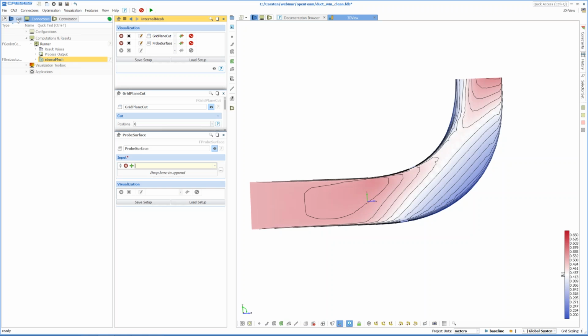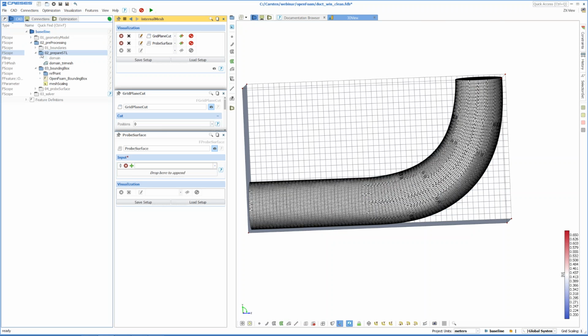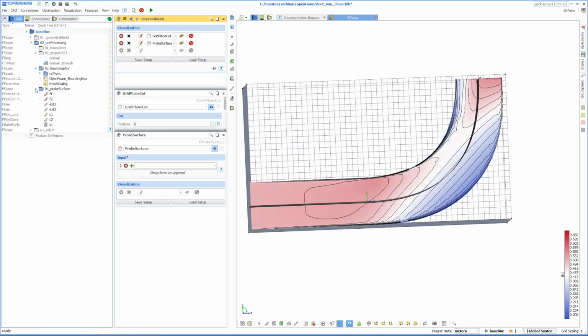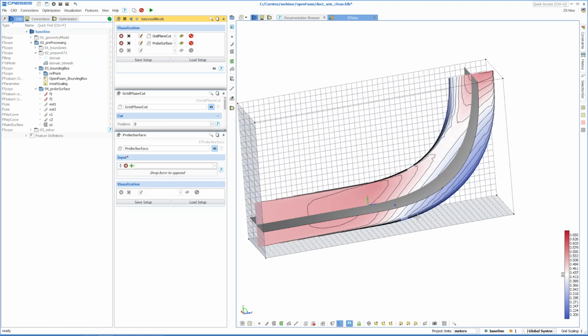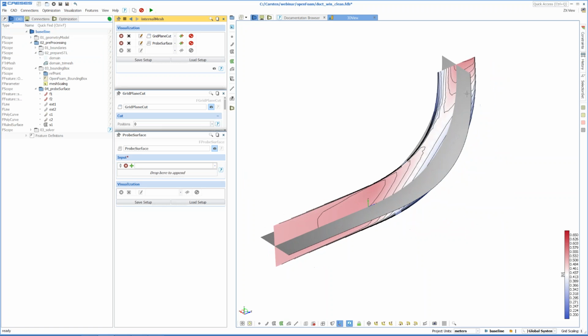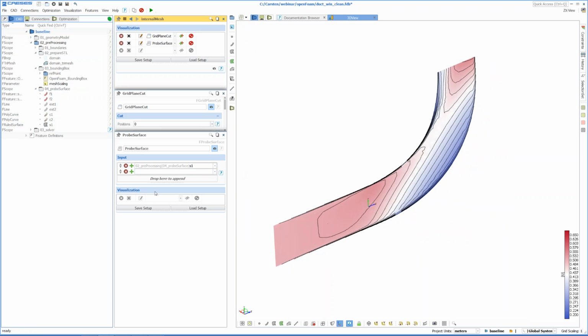With that, I can visualize all volume information or scalar information on any surface in CAESES. So therefore, I prepared a surface called probe surface. You can see it here. I switch off the bounding box. I want to visualize now the data on the surface here. So therefore, I use this probe surface, hide this, and I want to use a contour plot to show the results on this surface.